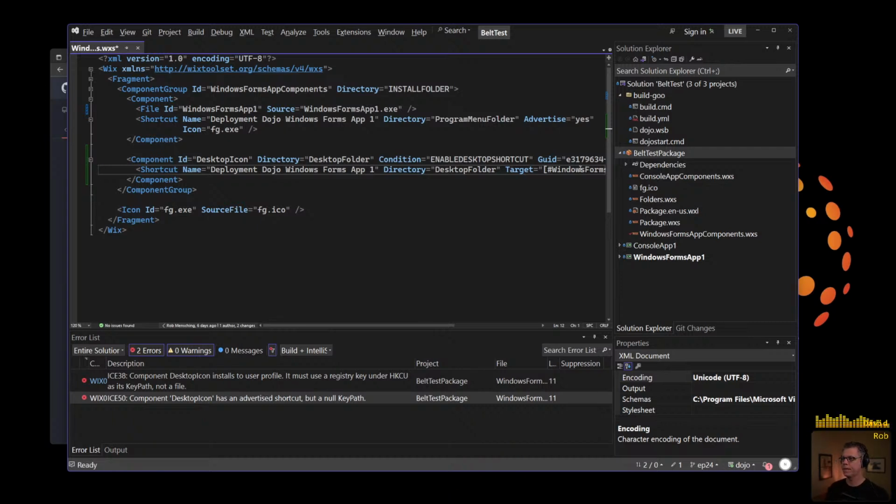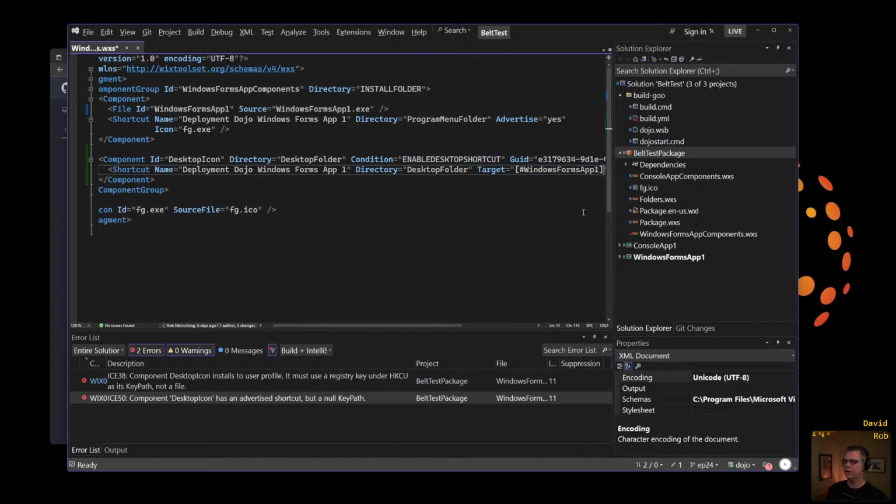All right. So I told you there are a whole lot of things that we're going to learn in this one go that I've been working. But I wanted to touch on this because after this, I think we're going to move on from shortcuts. And this is a great example of all these different pieces. Here's a property. Here's another formatted syntax that we can use to get the path to where the Windows Form exe is being installed to.